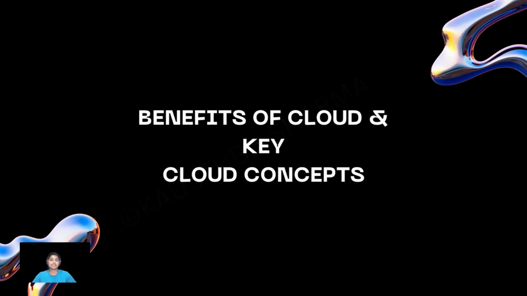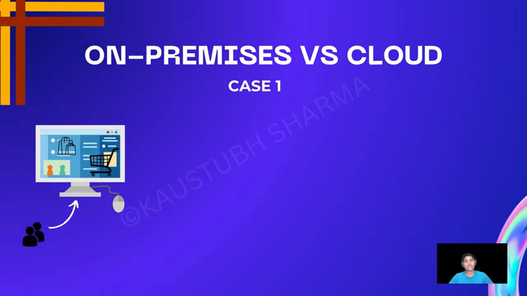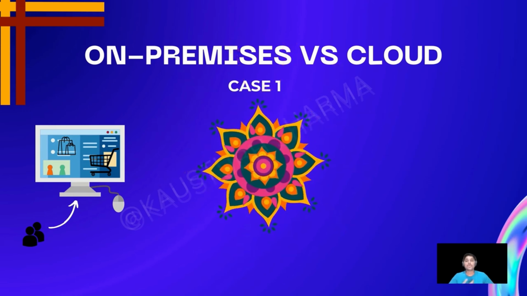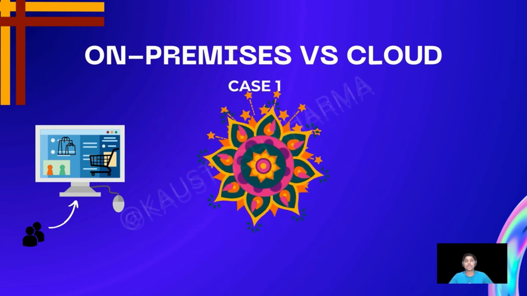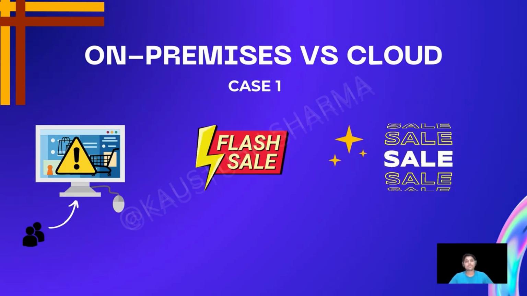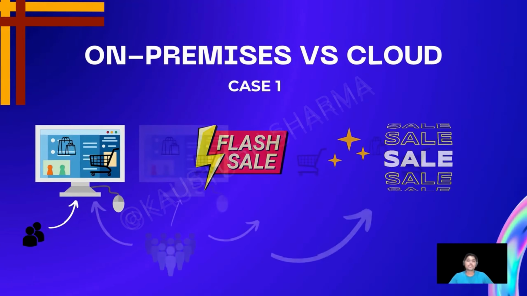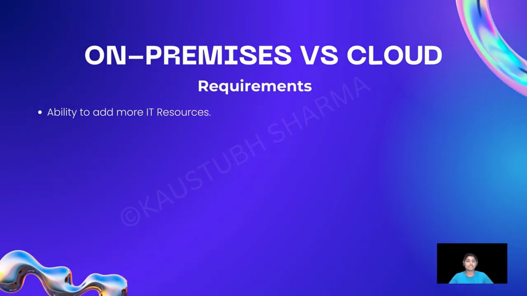Consider you are responsible for the smooth functioning of an online shopping app. Generally, a single machine is sufficient to serve your app users. But as Deepavali or other festivals are about to come, your organization is planning to introduce a Deepavali sale, and you know that a single machine won't be able to serve all app users. According to your experience from last year, 4 machines would be sufficient to serve all requests. So you need a way to add these 3 additional machines to handle all requests from your users.